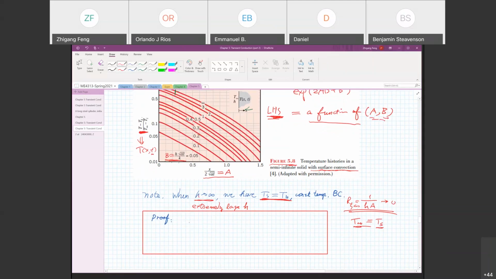So we have the conduction. So let's look at the boundary condition at x equal to 0. So we have conduction heat flux. It has to be equal to the convection heat flux. The convection is into the surface, so T infinity minus T surface. So as h goes to infinity, the heat transfer rate cannot go to infinity. It has to be finite. So a finite value equal to infinity multiplied by something, it has to be a very small number, okay? So T infinity minus T surface has to be very small. So essentially it says T sub S has to be equal to T infinity.